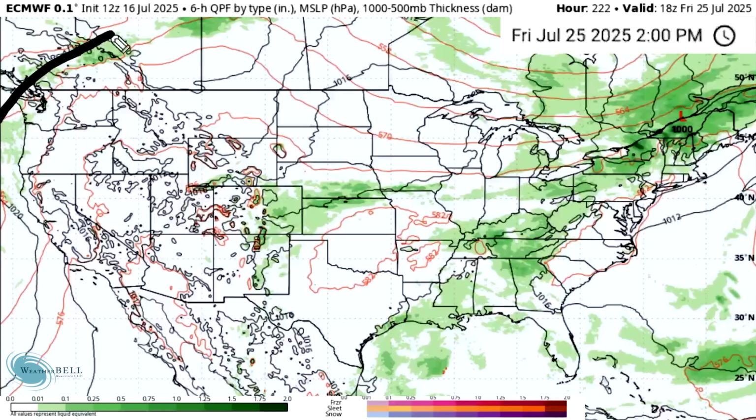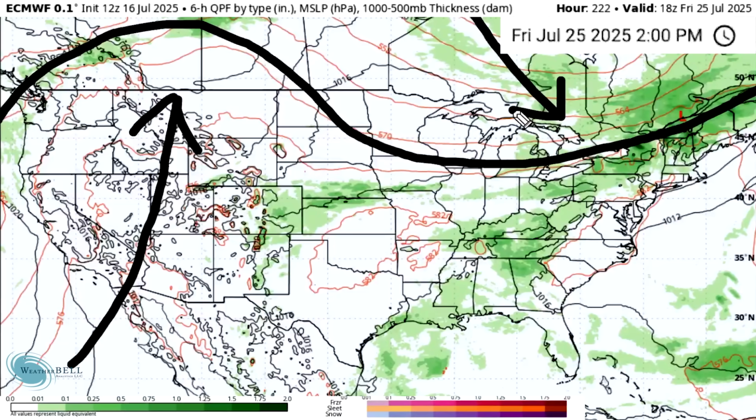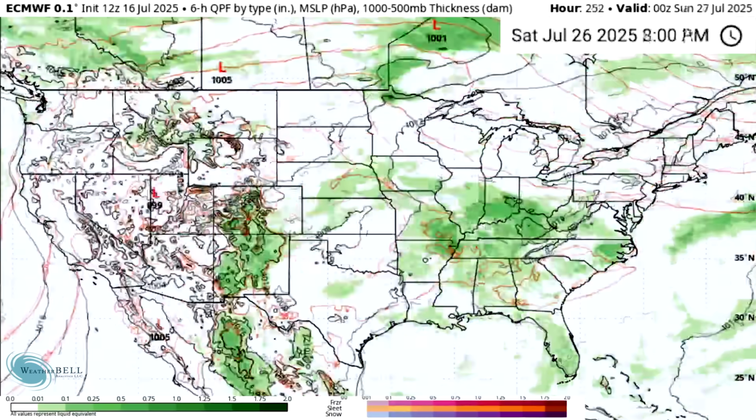The jet stream is a little interesting here, more like a trough in the east. We see some ridging and some troughing going on, but it is minor, so the temperatures won't be super impacted by this probably, but just keep that in mind that we are seeing more swinging action with that jet stream, which can tend to bring more volatile weather. Not every time, but that could be a byproduct of this type of pattern. We do see isolated and scattered thunderstorms throughout the deeper south areas ongoing for Friday the 25th as well.